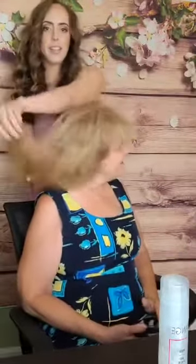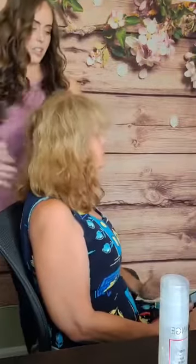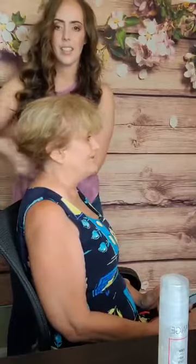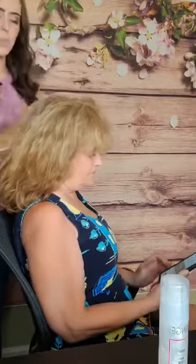I'm putting it on the bottom part of her hair — you do not want this to go anywhere near your roots. Her hair is shoulder length. Posh is a really great product — I really like to use it after I haven't washed my hair for a few days to give myself some conditioning and help with flyaways and tame the frizz. Laurie says she's hair training — yeah, it's a great product for when you're hair training because around day five or six my hair tends to get staticky and starts to get some flyaways, and because I've used dry shampoo it starts to get a little dry. I'm putting it in her hair as a smoothing agent and to help with frizz and conditioning.